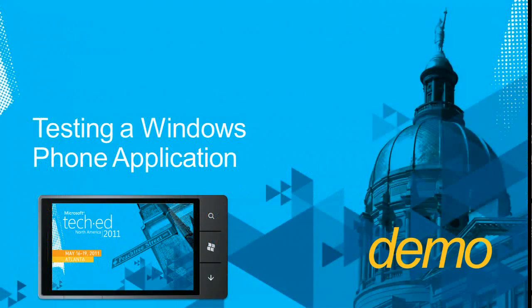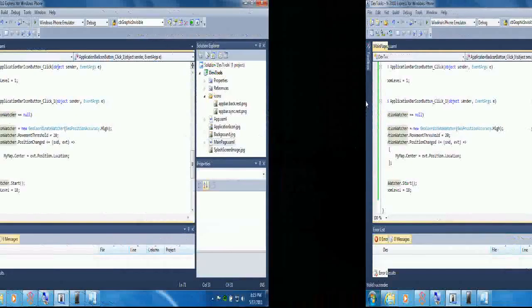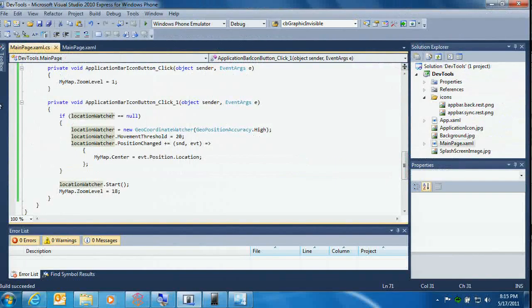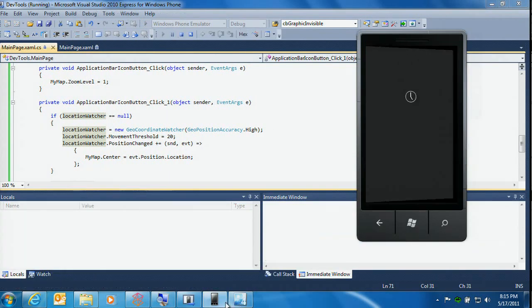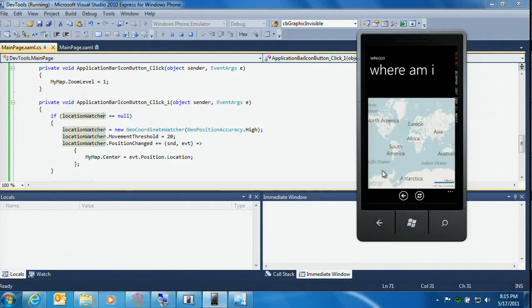So let's just test the application. I'm going to go back to my desk here, work a little bit on the application, and we're going to test it. I'm now going to start my application from inside Visual Studio, using just the same emulator here. And there's the application.